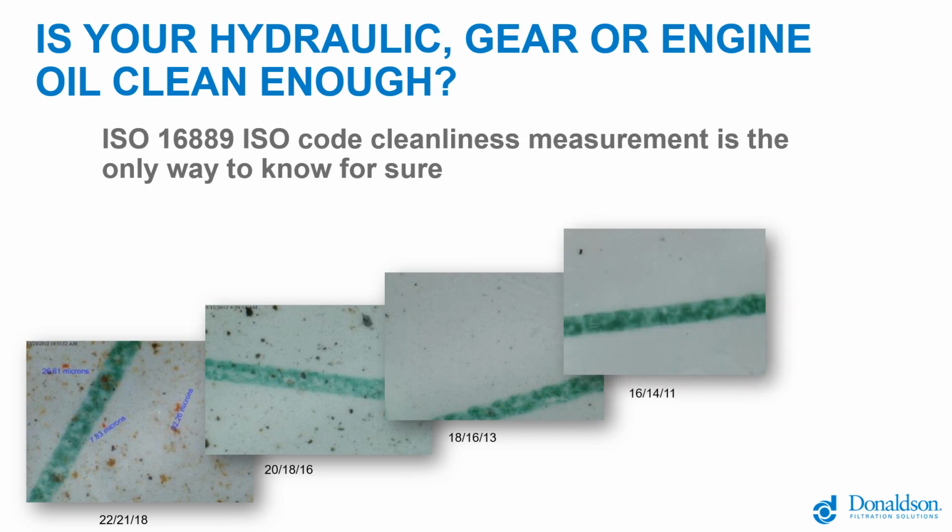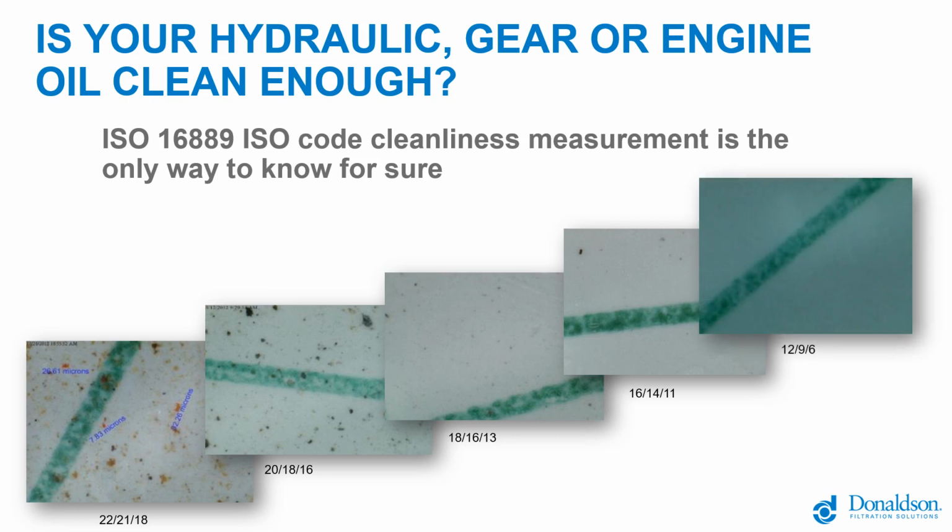Higher pressure components in hydraulic circuits and transmissions have a typical standard of ISO 16/14/11. You can see there's very few particles left there to count in the viewfinder as you look around at the debris that was in a known volume of fluid. And 12/9/6, you can see almost no particulate. There's virtually nothing there other than the patch and the grid line visible there, the green grid line.